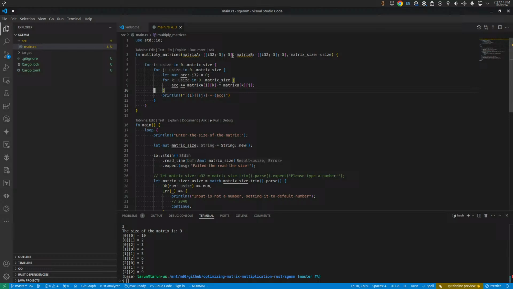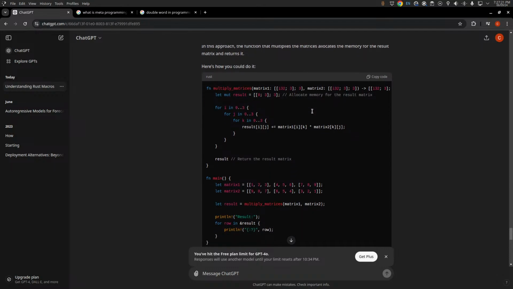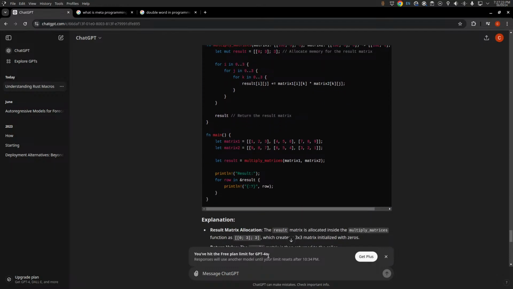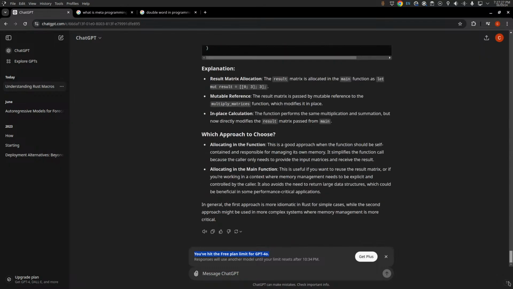So wait, I've already given 3 here, but what if it's a matrix of different length? I've hit the limit so fast? Bro, I barely asked anything.